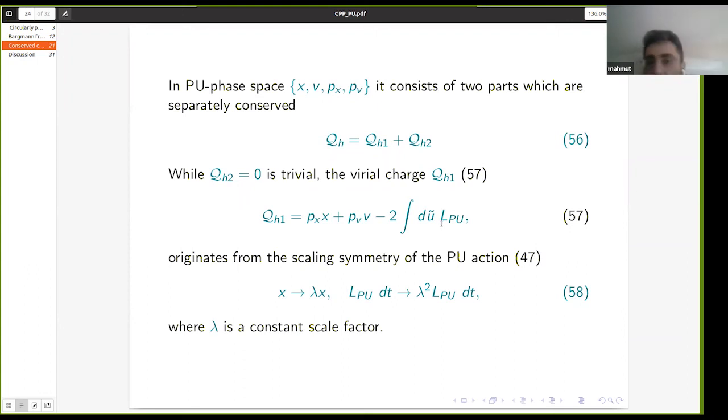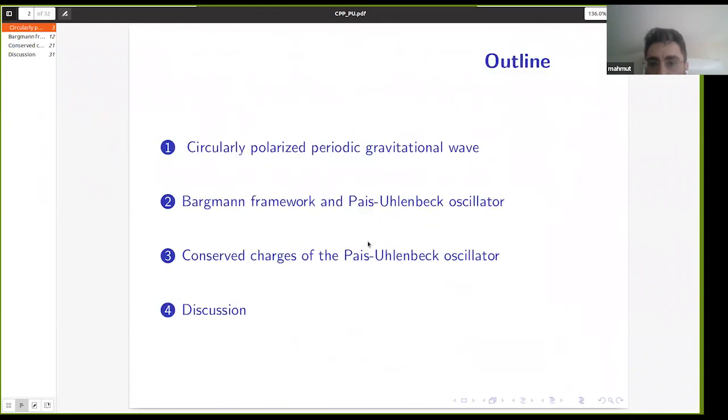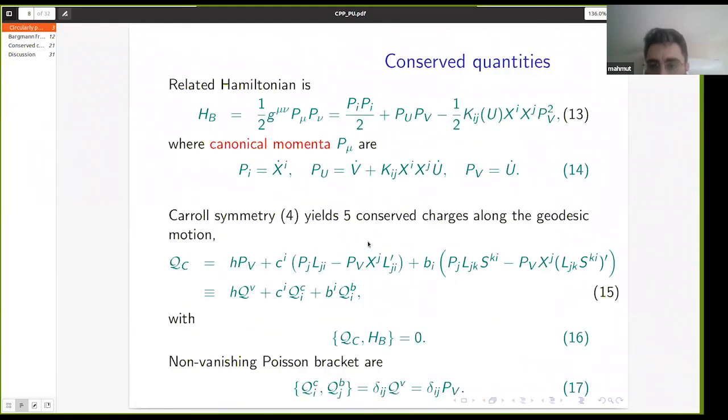So the scaling symmetry always gives you, in that case, a kind of virial theorem for the non-relativistic system. It will not give you a genuine conserved quantity, but it will give a physical property of the system, which is the virial theorem for the system. That is what I would like to tell. So it comes from scaling, and this homothetic charge or homothetic symmetry is really a scaling here.